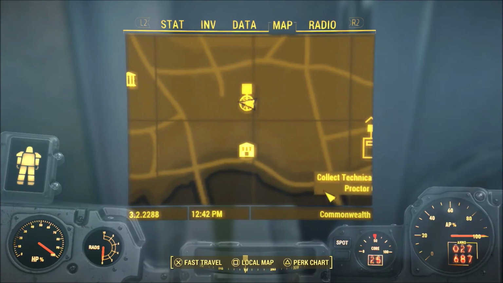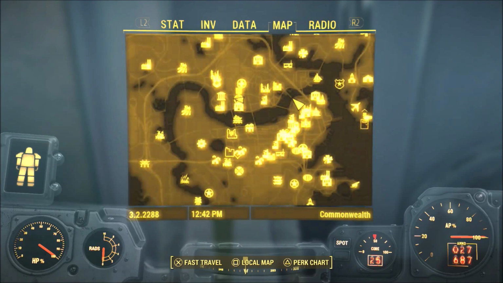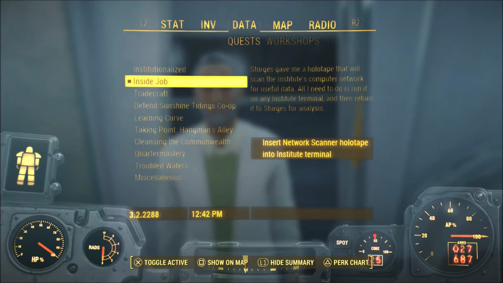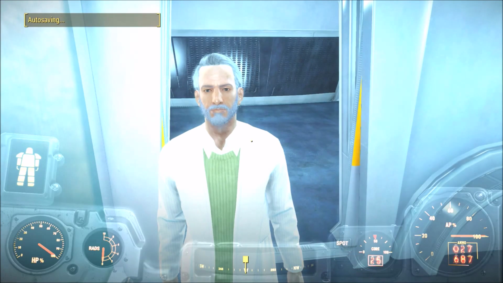Institute's there. CIT rooms are so close. Is that right? Insert network scanner holotape, open TSU channel. That's what I'm supposed to do. Shit. I should just look to you. Fuck, I need to get into that.